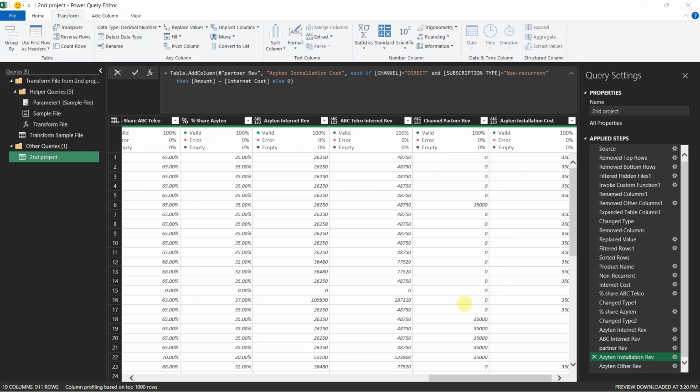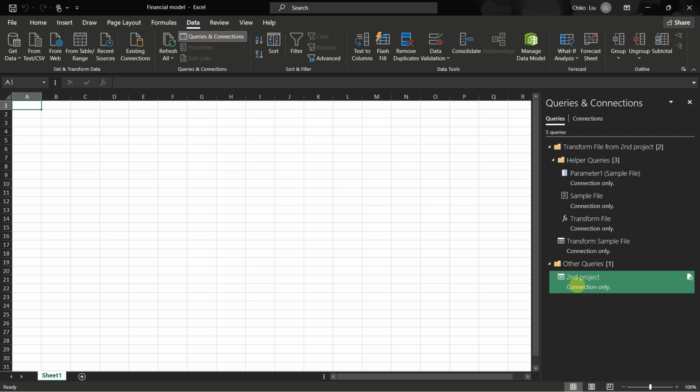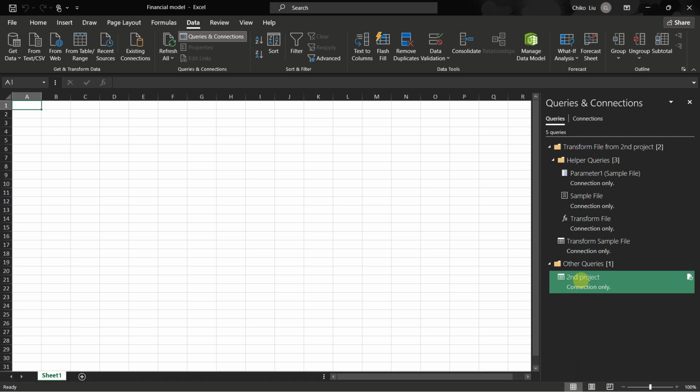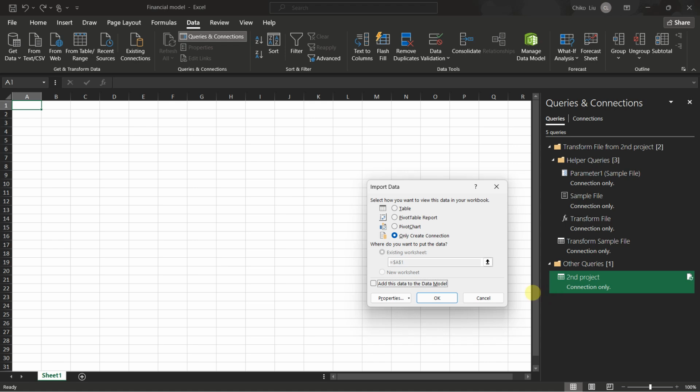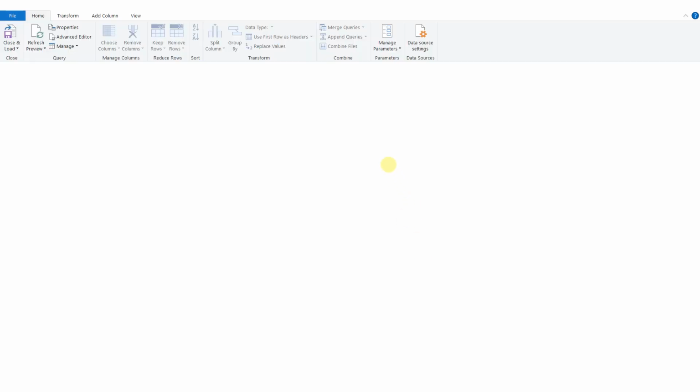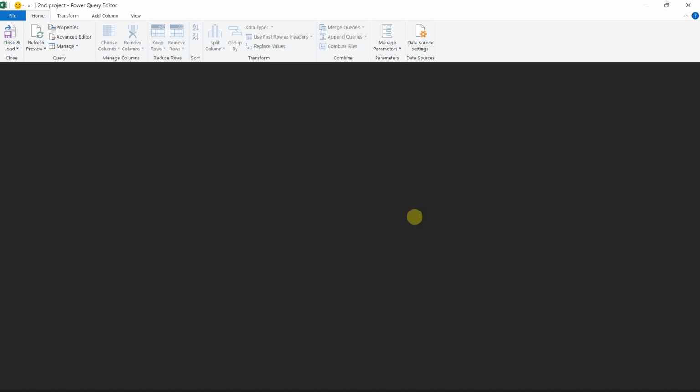That's interesting. Let's see if we can adjust that. So the installation cost is supposed to be if subscription type is non-recurrent, not recurrent. So I think I added recurrent and non-recurrent, which is why it's giving me that.